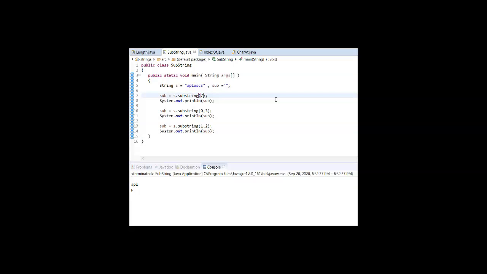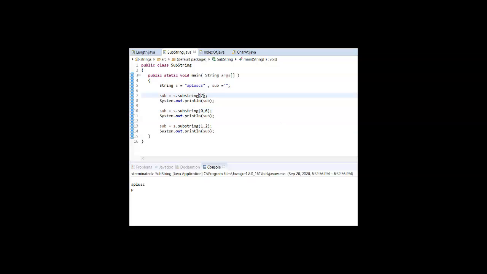Doesn't do anything, doesn't blow it up because it basically is at the end, and that's okay. If I come down here and say 0, 7, remember it's exclusive of the upper bound, and I run it again, I get everything that's there. That's kind of an interesting thing. So I back it up, 0, 6, I run it again, and now I get everything except the last letter. So these are the kind of things to mess around with.